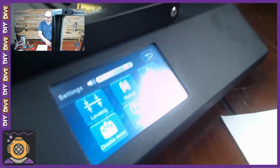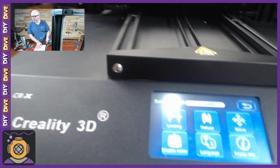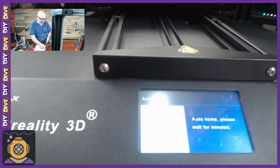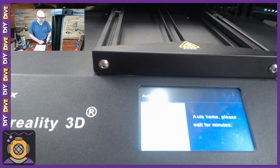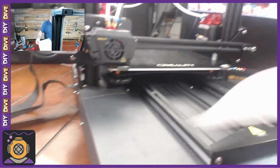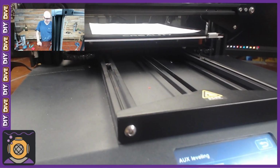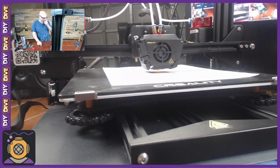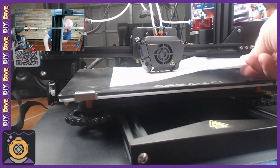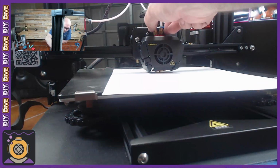See if I can get that light glare out of there. I don't think I can. Maybe from this angle. All right, we'll try this for a moment. So we're going to go to leveling. It's gonna home. All right, we're gonna start with 1. I'm gonna put a piece of paper on the bed. Now the idea is we want the paper to, okay, I can move the paper, but I can also feel its presence with the actual hot end.